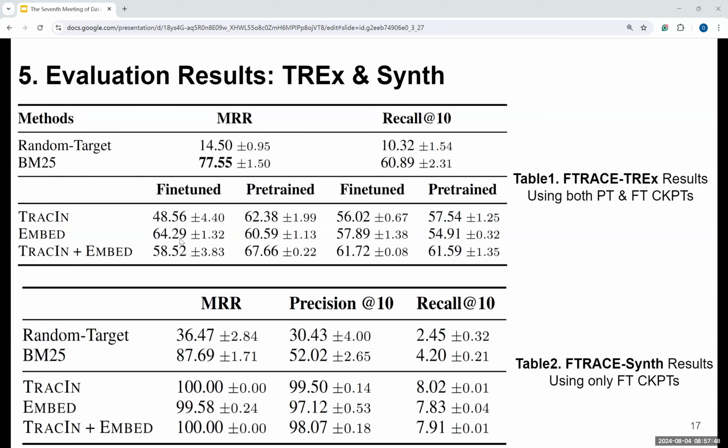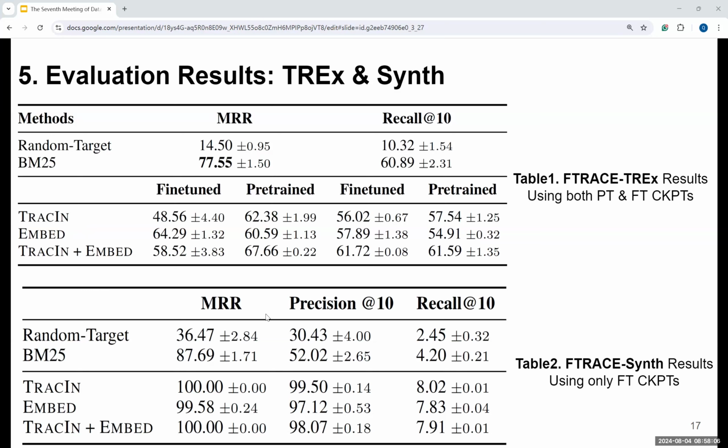And to our surprise, the gradient-based method track-in only slightly outperforms embedding-based methods for the pre-trained model, but significantly underperforms embedding methods for the fine-tuned models. So this is really weird, right?